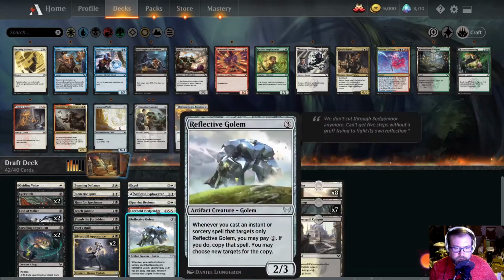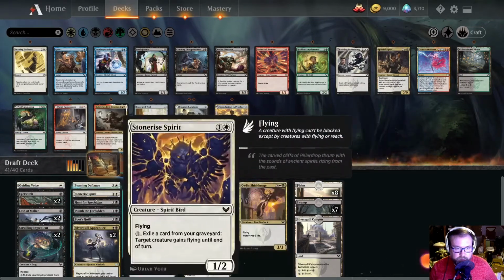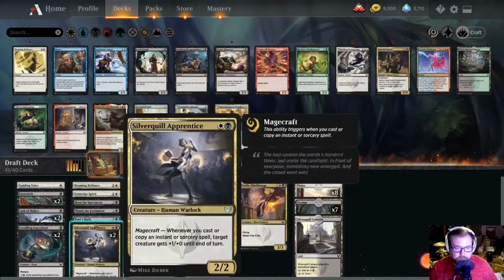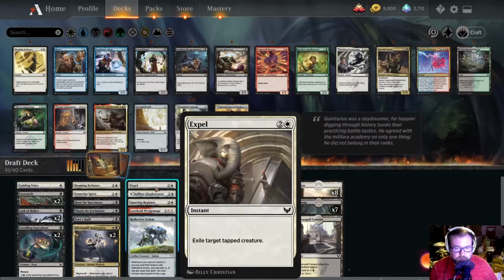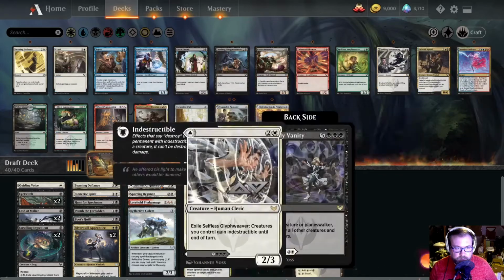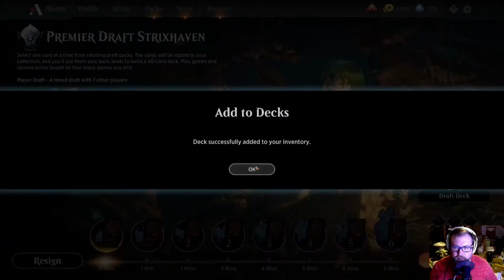No, I don't want to cut flyers, though. Cut, like, Leech Fanatic. Yeah. You can cut Leech Fanatic. I got so many of these 1-drops already. Not terrible, though. These at least have evasion. I don't know. Expel. Really not what this deck wants to do. It's only going to be good if I'm behind, in which case I probably lost anyway. Creature heavy. Add that to the deck.